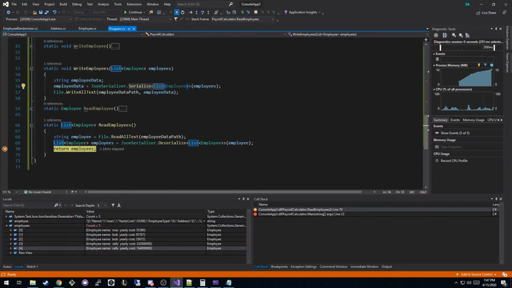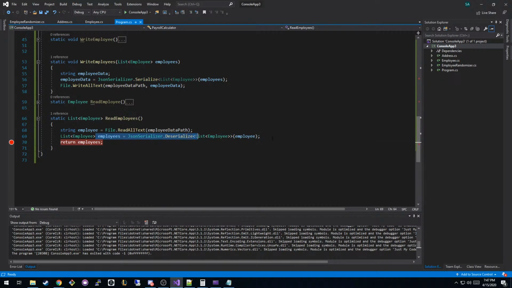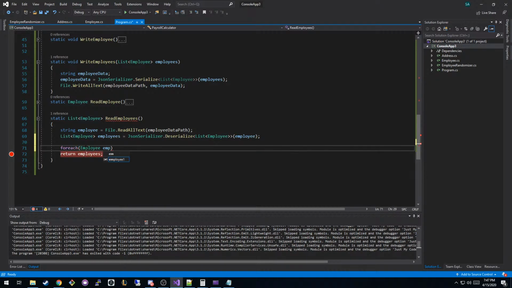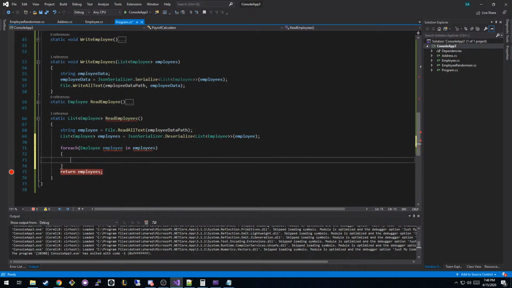I mean, we could cheat, and we could say, once we deserialize all of them, loop through them for each employee in our list of employees. We're duplicating names, so actually, this should be named employee.